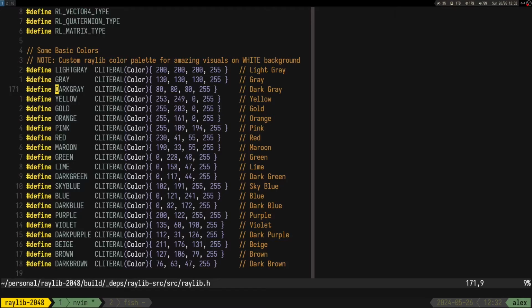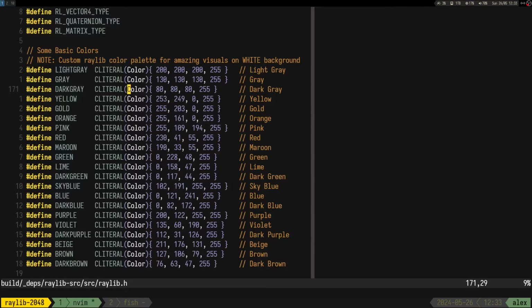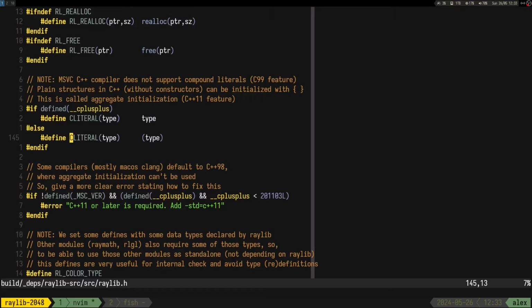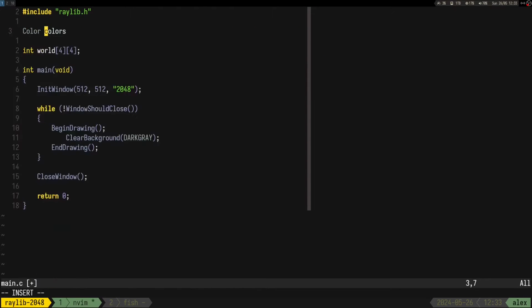So it's a define. It's a color, like literal. Yeah, sure, whatever, it's a color. So it's going to be a color array, right?